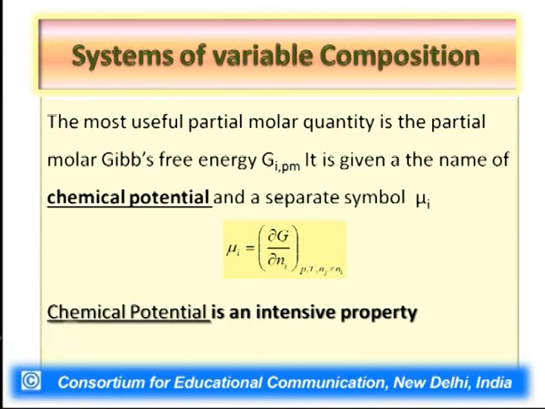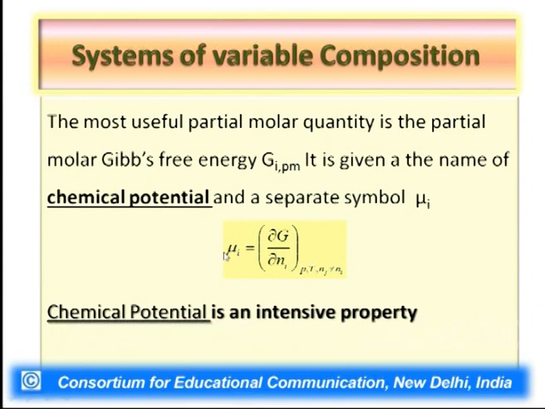Now, the question would emerge in the mind of students that when it is an intensive property, how will it vary with number of moles of other components? When it is kept constant, the composition will remain constant. How come? In order to understand this, we must understand that we made use of the definition of partial molar quantity, that a very small amount dNi of component i is to be added, so that the composition of the overall system almost remains constant. That is then the increase in Gibbs energy due to addition of an infinitesimal number of moles of component i, which is the partial molar Gibbs free energy, and that will be the chemical potential.